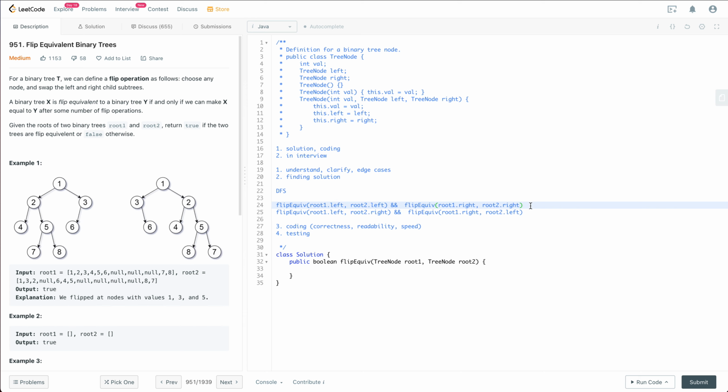So there are two ways, and either way should work. If one way works, then we can call it flip equivalent for the entire tree. So that's why we add an OR condition here.